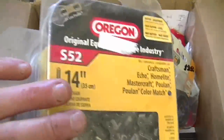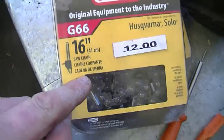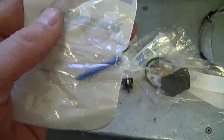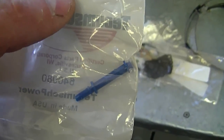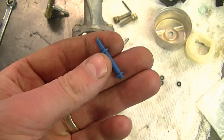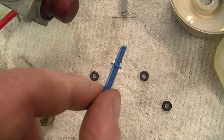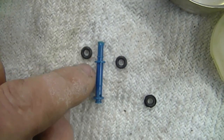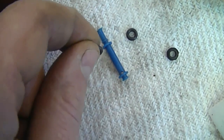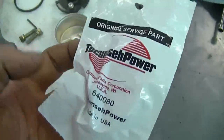Here's a quick look at some of the parts he sent me — actual chains: 14-inch chains which are commonly used, a 14-inch Husqvarna chain, and a 16-inch chain. There are also primer bulbs and carb kits in the bag. Here's a small Tecumseh part that's handy to have around — it's a carburetor nozzle tube, part number 640080. This is the small emulsion tube that goes inside lawnmower carburetors. They are a sacrificial part; sometimes when you remove them they break. This is the small tube where two small o-rings attach, and oftentimes if your lawnmower doesn't run properly, you need to replace those two small o-rings.